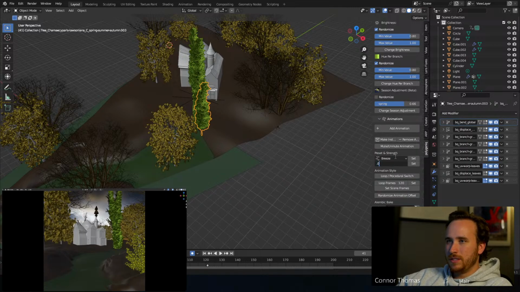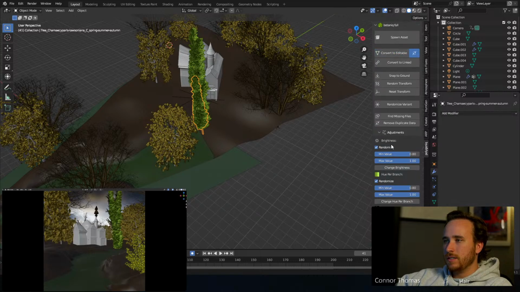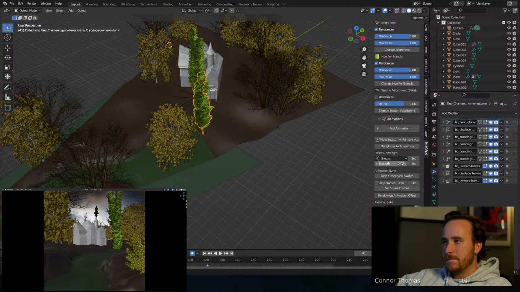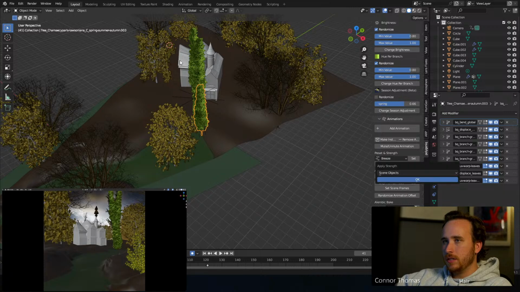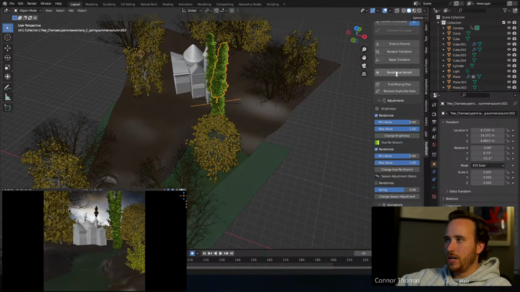Breeze strength 0.02, please. Let's do animations on all of these. Oh, does this change it for everything? Interesting. I didn't know that all of the animation speeds change based off one variable.